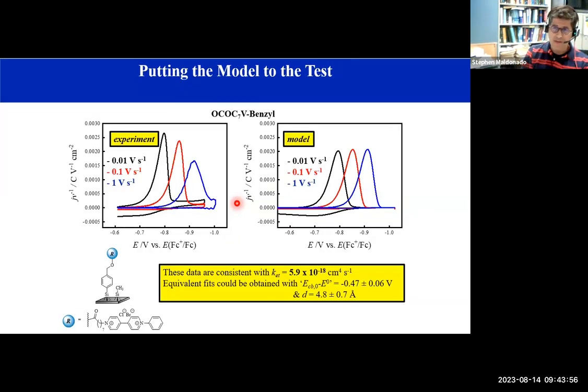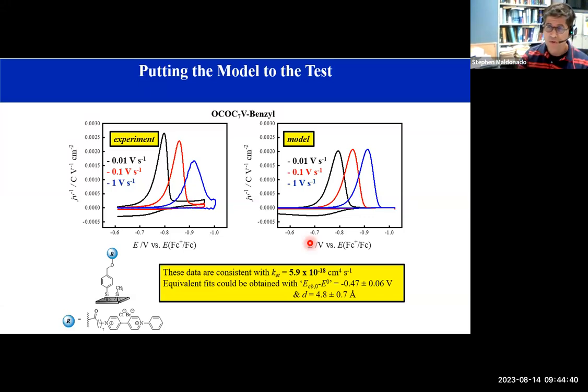And so that's what the experimental data on the left show when you have a phenyl viologen on N-type silicon as you change the scan rate over the same range. The model says that for that same magnitude of rate constant, that change of E0 will affect this type of voltammetry, where you've basically lost that oxidative wave, because in this case the charge transfer is slower than these experiments, and so you basically can't reoxidize the system. So qualitatively, I would say we were able to get a lot more information out of these experiments than we had previously known to be possible.